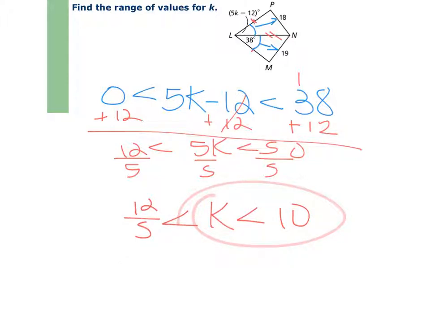Any other questions? So this is your hinge theorem. Again, the two side lengths of the triangle need to be congruent, and then you can compare that third side to figure out which angle is bigger, or if they give you the angle measure, to figure out which third side is longer.